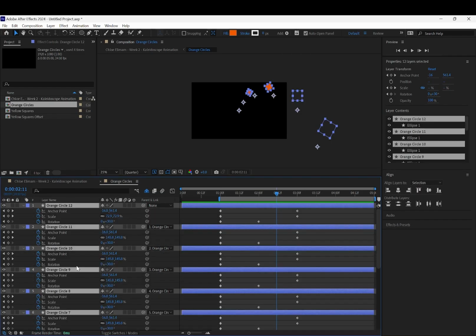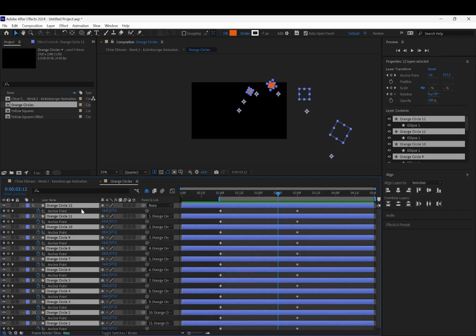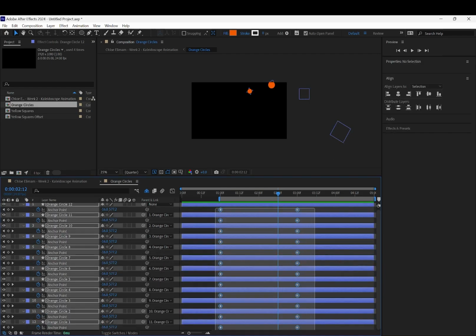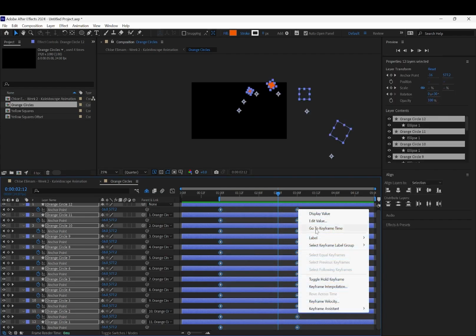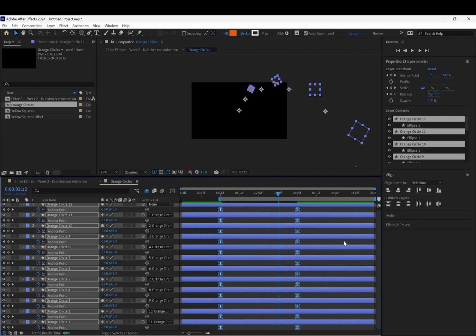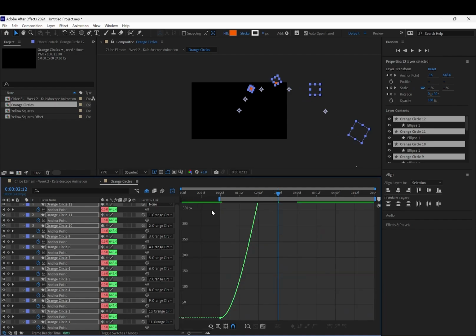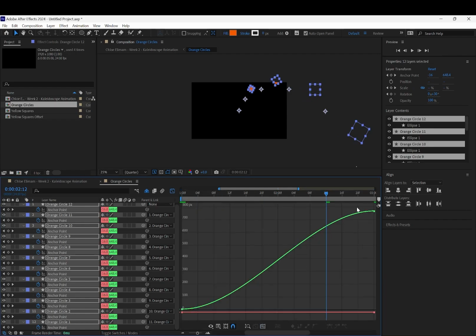I'm going to click all of them, press U, and let's take a look at how the anchor point is changing them. So let's do A for anchor point. Grab all of these, and we'll do easy ease. Now let's go to the graph editor. I'm going to click this to see all of it at once.